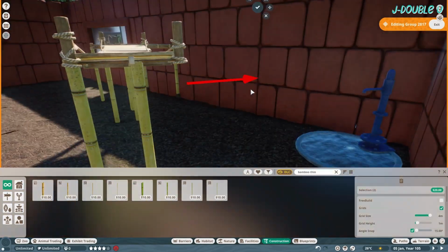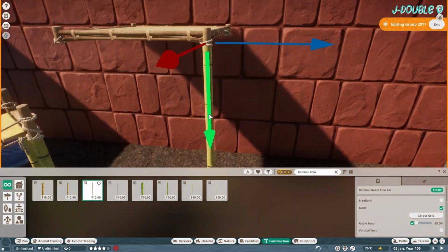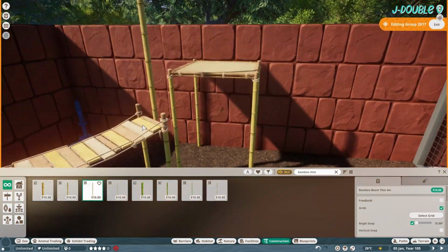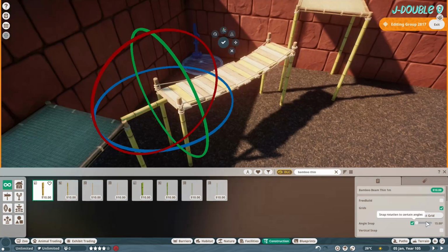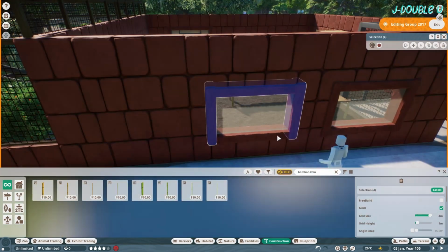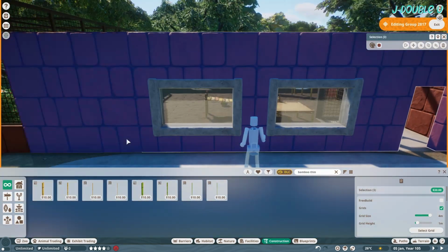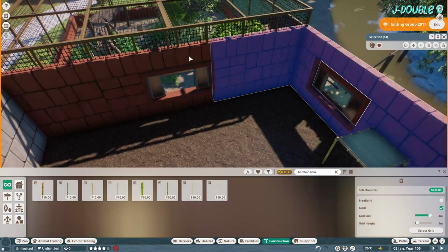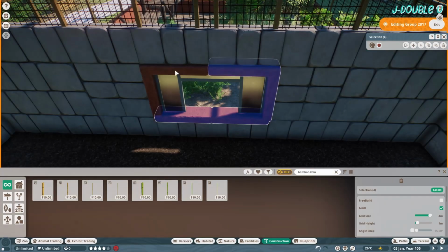I've put some mulch down. It's not mulch, I think it's wood chip from the Frontier Pack, which is available on the Nexus. I've used it a couple of times in a few of my builds. Changing the colour scheme now. Going for this nice grey colour, and then a lighter grey for the surrounds.